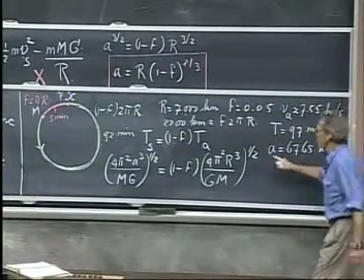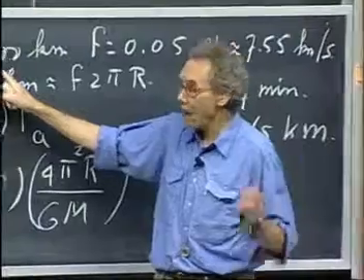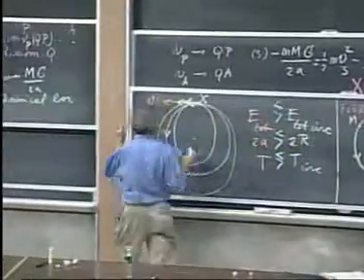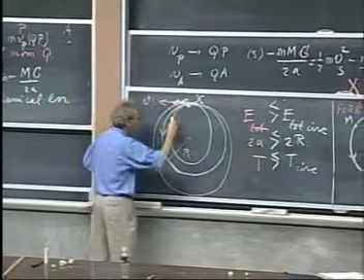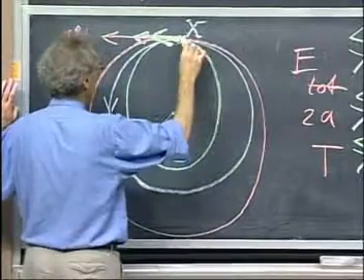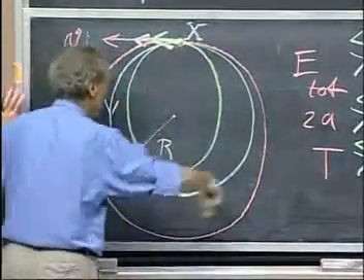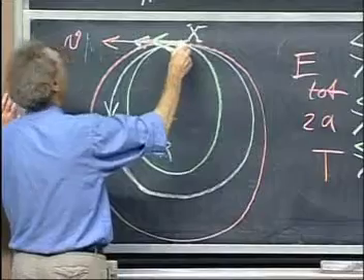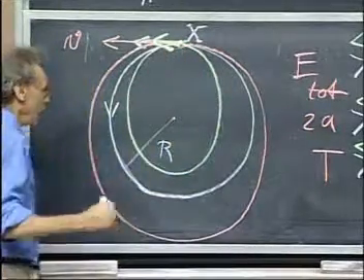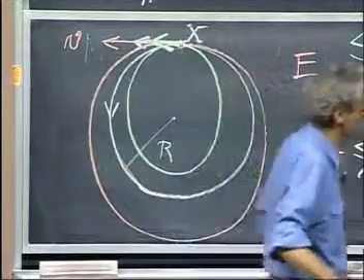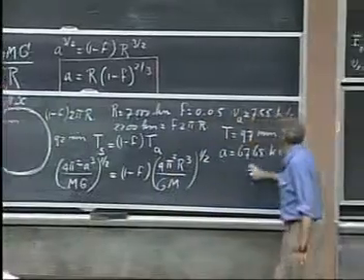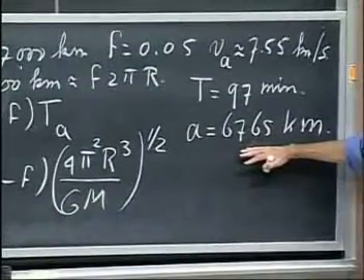Notice that this is smaller than R. It better be, because it's clear that after the sandwich is thrown, we get a green ellipse. We want this time to go around to be less than the time for Peter to go around. And if this time is less than the time it takes Peter to go around, he has to throw the sandwich backwards, and therefore you expect that the semi-major axis will be smaller than R.